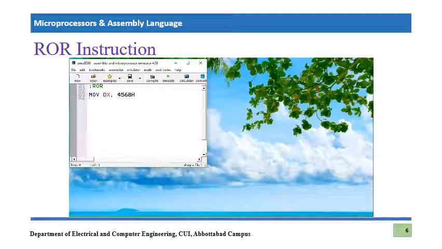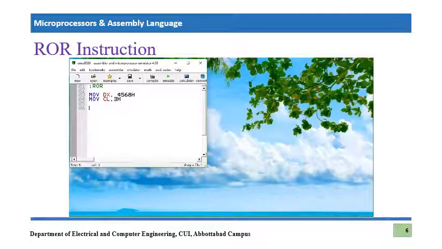So this value is stored in dx and we are going to rotate it by a certain value. Let's decide a certain count value. Let's say we use the CL register as a count, so we store a certain value. For example, we use a 3-bit rotation, so that will be 3 hex.